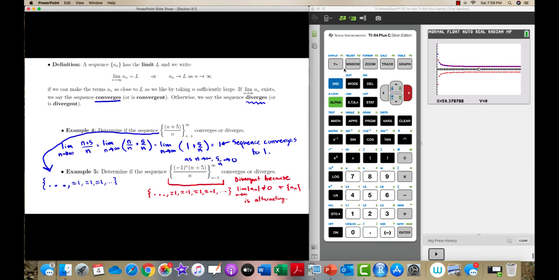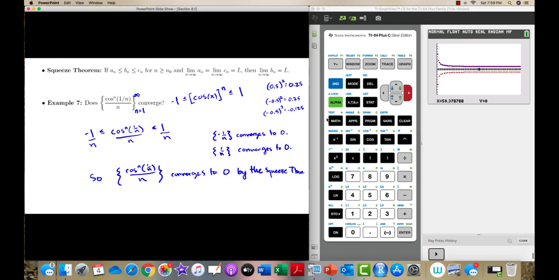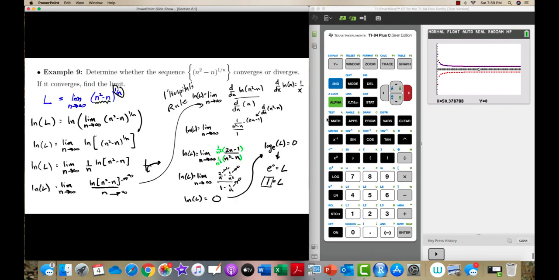So you can use this to get a sense for what you think is going to happen in a sequence. There's nothing wrong with that at all. Of course, the hard work is doing all your limit work properly, and obviously that's one of the things I'll be grading for on a test and that sort of thing. So it's important, but it does help sometimes, especially when you have one that you really don't have much of an idea on. It might give you some ideas. So for example, like this one, you might really have been at a loss. Like, I have no idea if this is going to converge or diverge.